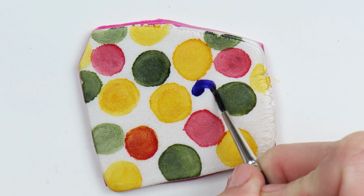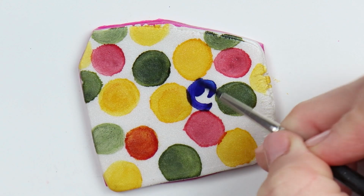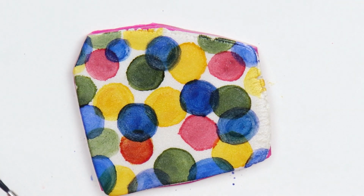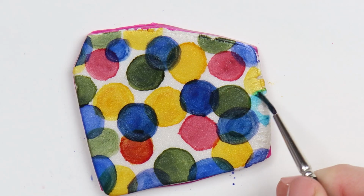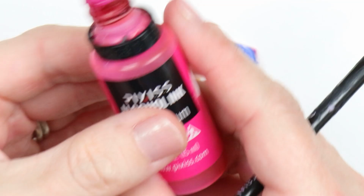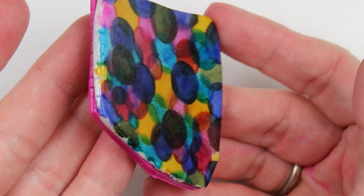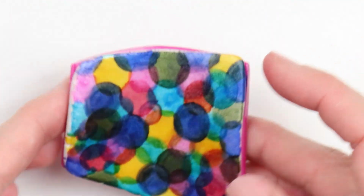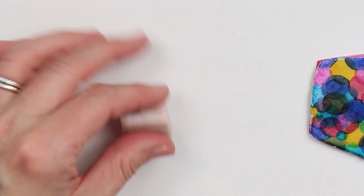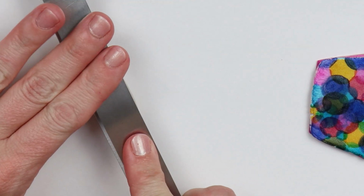And I am overlapping the dots, which turns out pretty cool because you can see the different colors and the overlapping, almost like it's see-through. But you can use whatever colors you like. It'd be fun to do a pink and red variation of this, making different pinks maybe. But it came out really pretty. I wanted to cut something out and make something like this out of this, but I didn't. I decided to continue on with the finishing idea of what I was going to do.